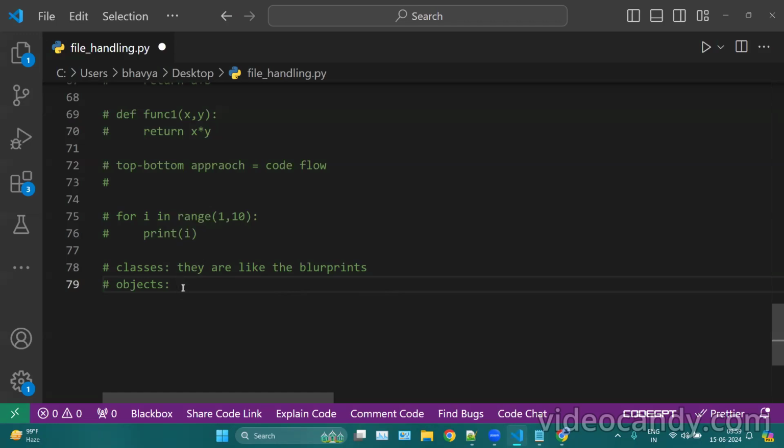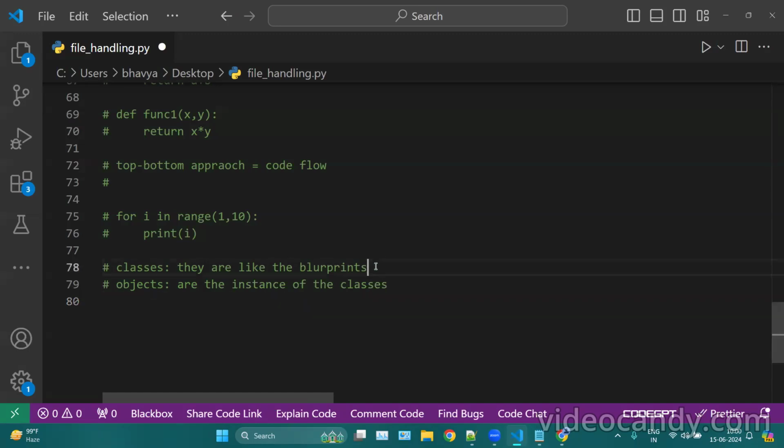And what is an object? Now, by taking this blueprint, the architect will create the house on the basis of that blueprint, which means the architect will start building the house on the basis of classes or on the basis of blueprints. That is known as objects. So objects are made on top of classes only. So we can say objects are the instance of the classes. Okay, I hope I'm clear. Classes are like a blueprint. You are just creating a blueprint. That's it. Objects are like we're using that blueprint for accessing the elements.